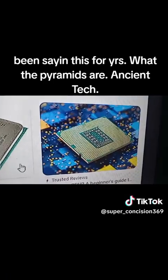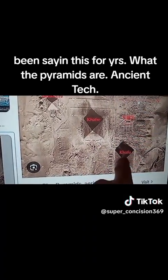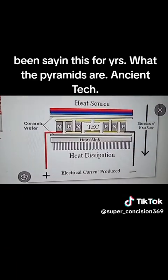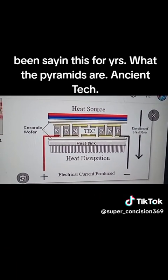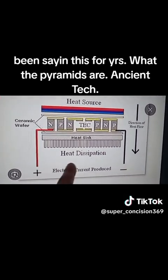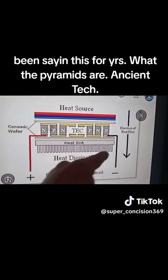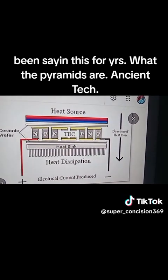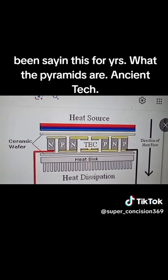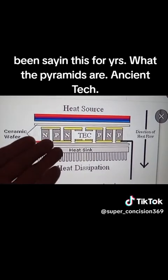And the CPU is millions of transistors on a micro scale. This is just one heterojunction bipolar transistor, or thermoelectric transistor, on a large scale. See, the Ark of the Covenant was a radioisotope thermoelectric generator. And it had an open arc, a positive and negative. But the open arc was on the top where the heat source is. So the open arc itself would help heat it, while the bottom was in the sarcophagus that absorbed the heat. And the manna was radium, which caused people to have radiation sickness, and it glowed. And Aaron's rods were contained in the Ark of the Covenant.